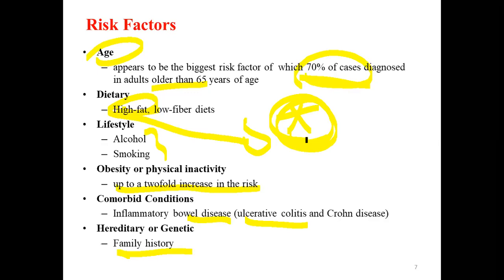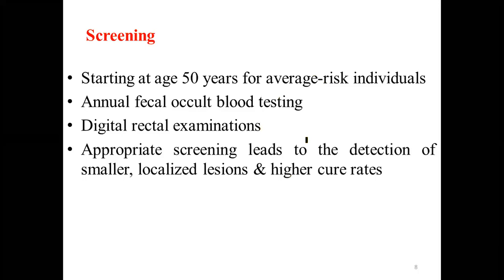Yes, so those are the known risk factors, but the strongest is usually age. As we age, our risk is very high. Then screening: the recommendation is for average risk. Remember what we said about average risk? No family history of cancer and no genetic mutation. So that is average risk.